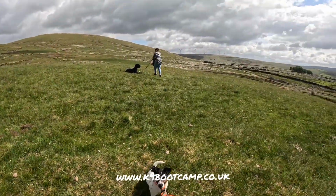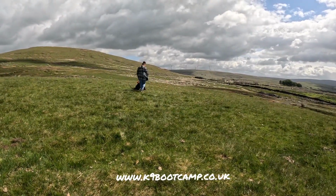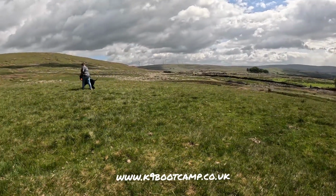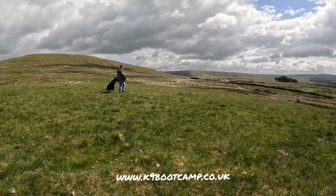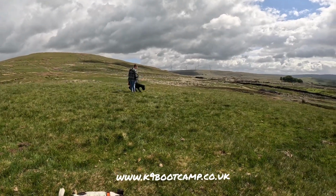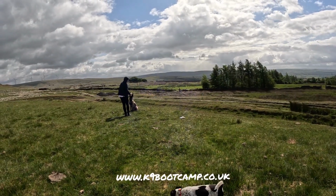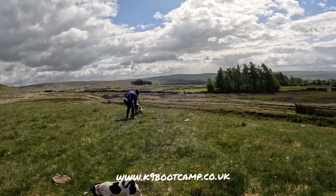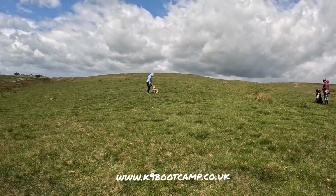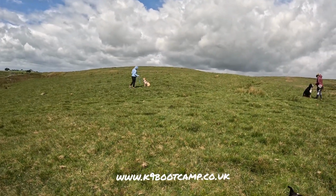Good boy. Put him back where he was, because he jumped forward 3 foot. No, he's cheating. No, put him back where he was. So if they break it, put them right back where they were originally. Good. I love his little leap. Good. Good, he's doing better with his weight now, isn't he? So you can try a bigger distance.